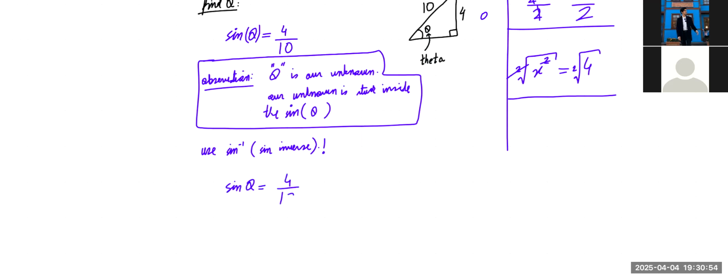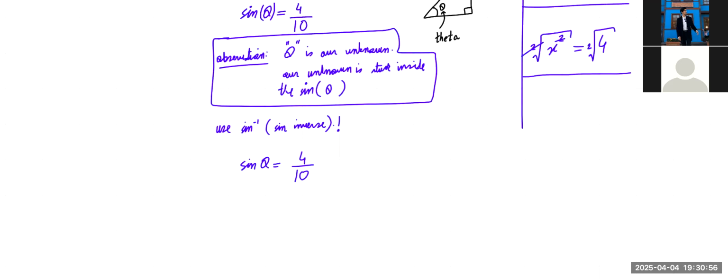How do we remove this sine from here? We remove it by doing the opposite of a sine, which is sine inverse. Just like we square root a square or divide by 2 to cancel out a multiplication by 2, to remove this sine from here so that it frees the theta, I have to take the sine inverse, of course, on both sides. Okay? So this is why I took the sine inverse.